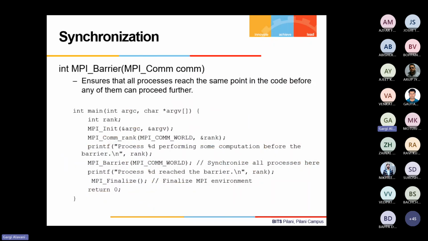Okay. So now why do we need synchronization? We are doing so much communication. If we want things to happen without corrupting the data, ensuring the data is not tampered and it is in the right state, we need synchronization. And one of the functions that you have in MPI is barriers, which ensure that all the processes which are there will reach the same point in the code before any of them can proceed. The function is MPI_Barrier with MPI_COMM_WORLD.